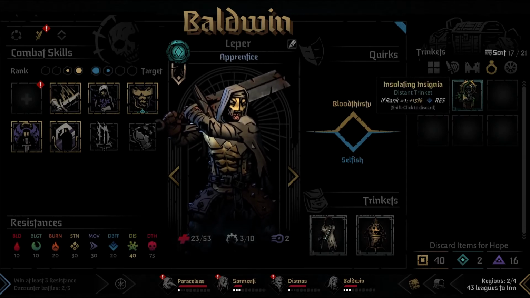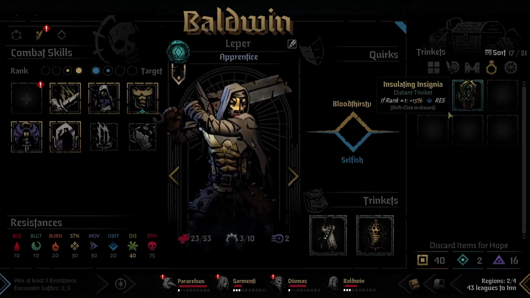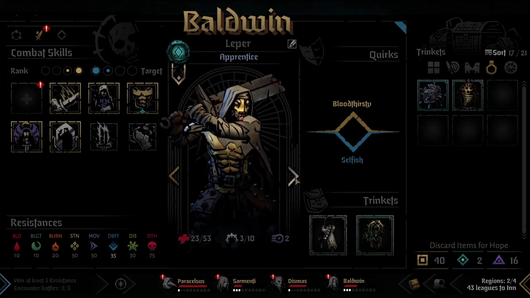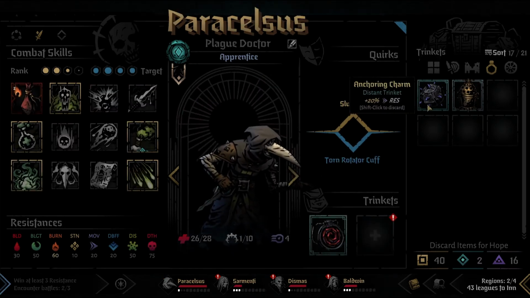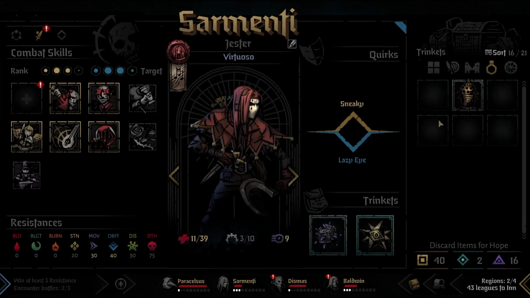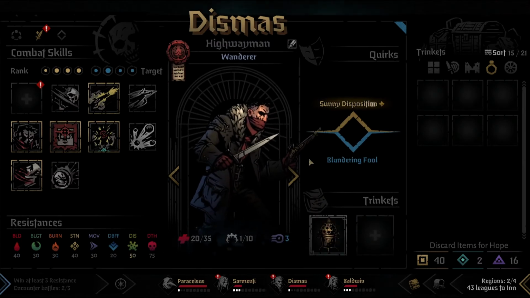What's this now? If rank 1, get resist. Well, you will be rank 1. And nobody's getting diseased, let's be honest. So you can take the move resist. Is that move? I don't know anymore. Take one of these. There you go.